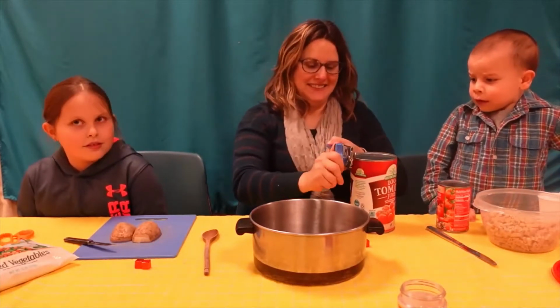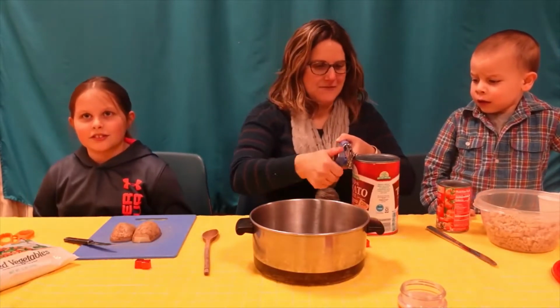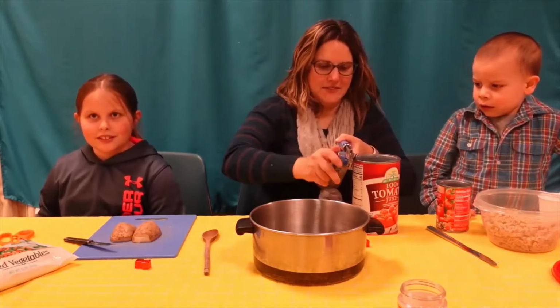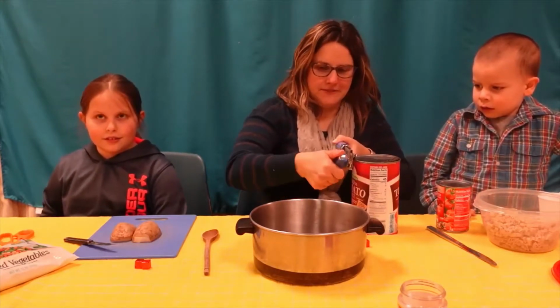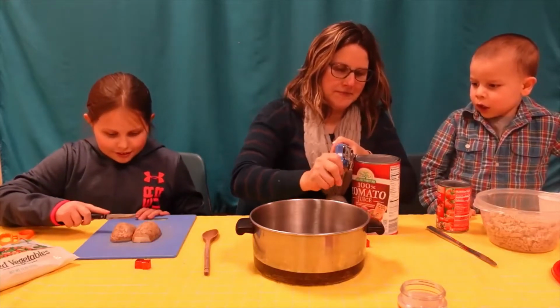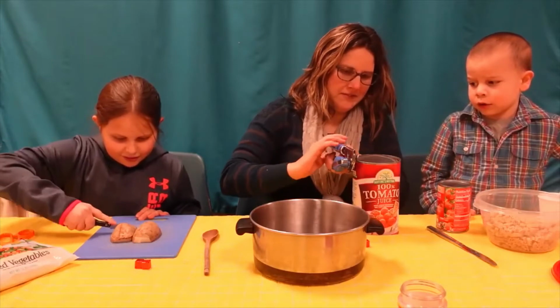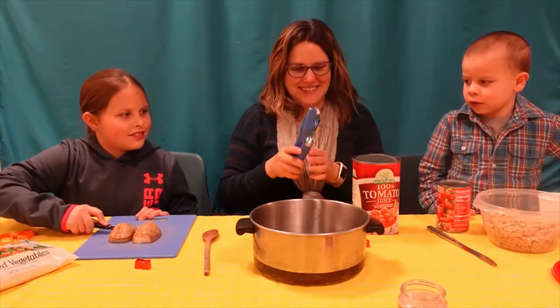While she is doing that, Riley has a potato, and they said to cube the potato. I scrubbed it real good, so you can go ahead and start cutting it in cubes. Don't cut it all the way, Mom. No? Oh, your mom is doing just right.